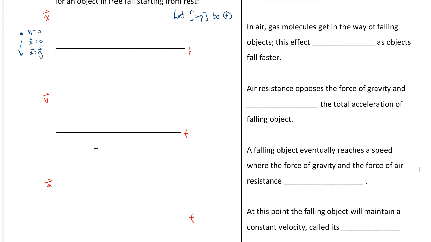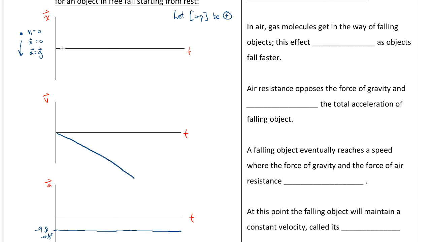So it might actually be easiest to start with the acceleration time graph, because we know that the acceleration is equal to g, or a constant negative 9.8 meters per second squared. So the acceleration time graph is just a horizontal line showing that at every moment, the value of the acceleration, the y value here, is negative 9.8. Moving up to the velocity time graph, we know that the slope of the velocity time graph has to be negative 9.8 because that's the y value constantly on the acceleration time graph. And we know that the initial velocity is 0. So we start from 0 and we draw a downward sloping line. That's our velocity time graph.